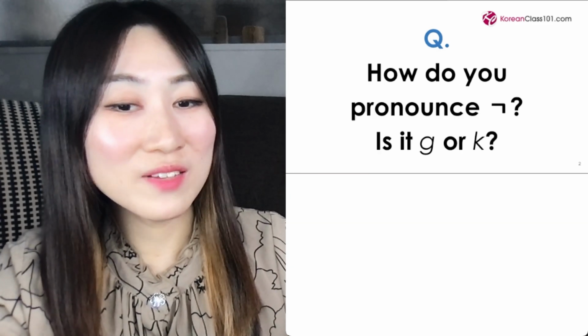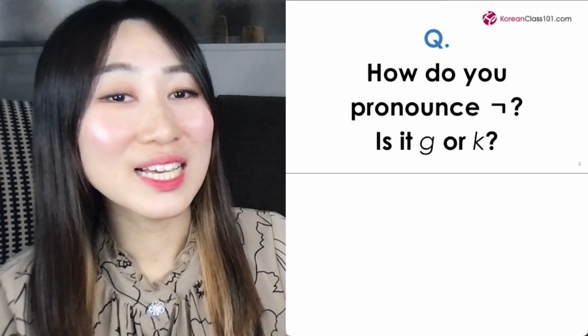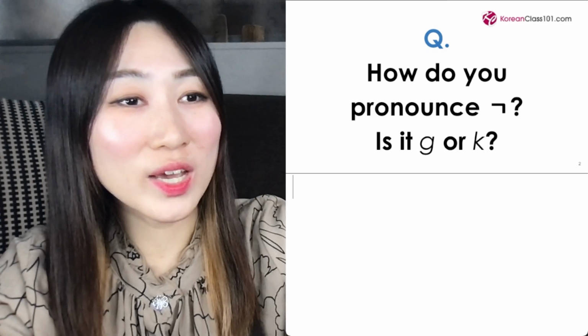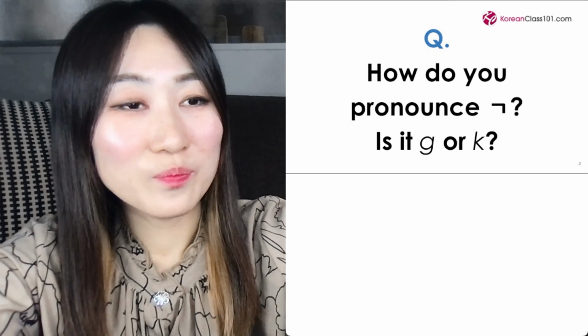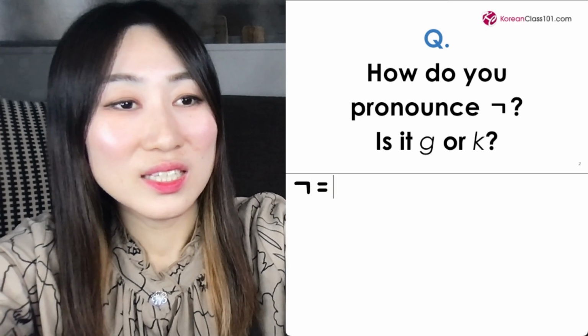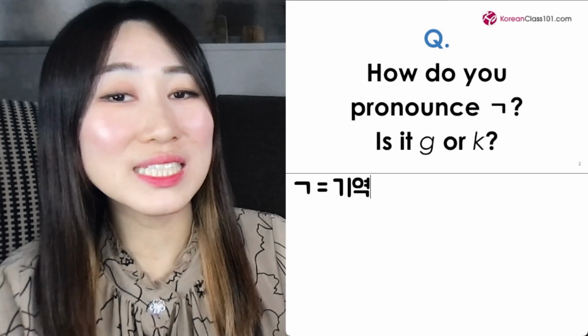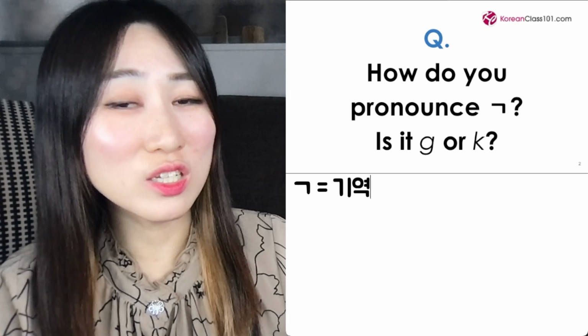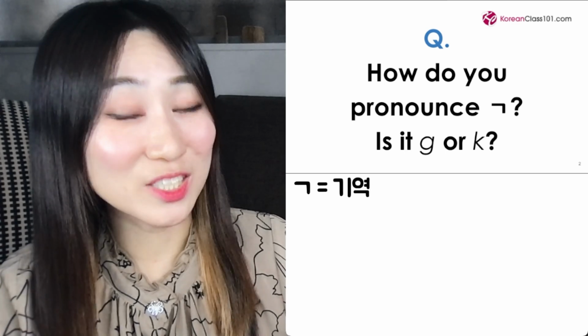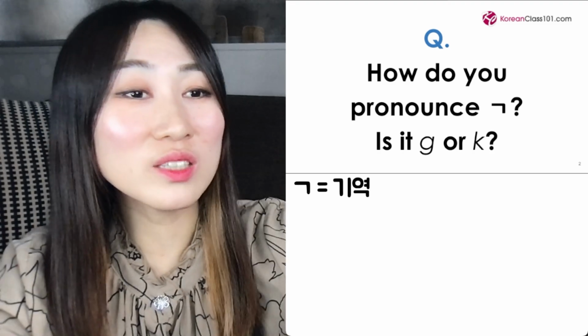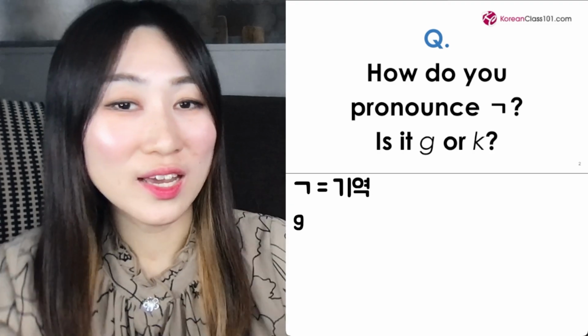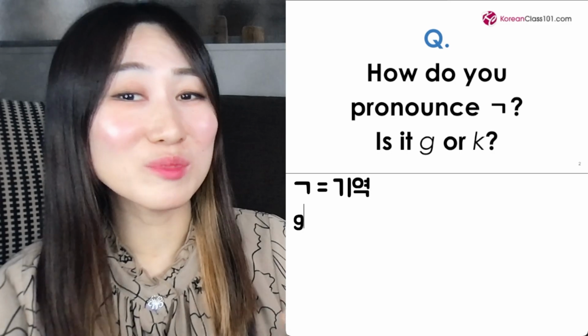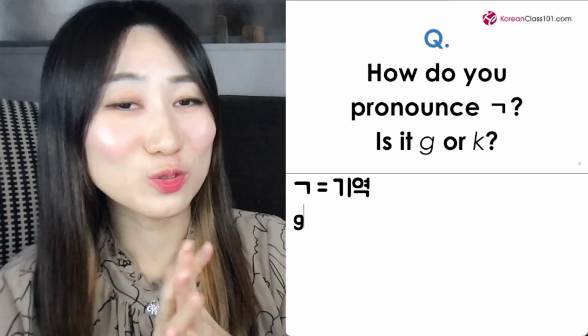Next question we have is this. How do you pronounce ㄱ? By the way, this is 기역 in Korean. How do you pronounce this 기역 sound? Is it G or K? That's a very good question. Officially, the romanization is G. And sometimes it's G, sometimes it's K. So it's hard to say.